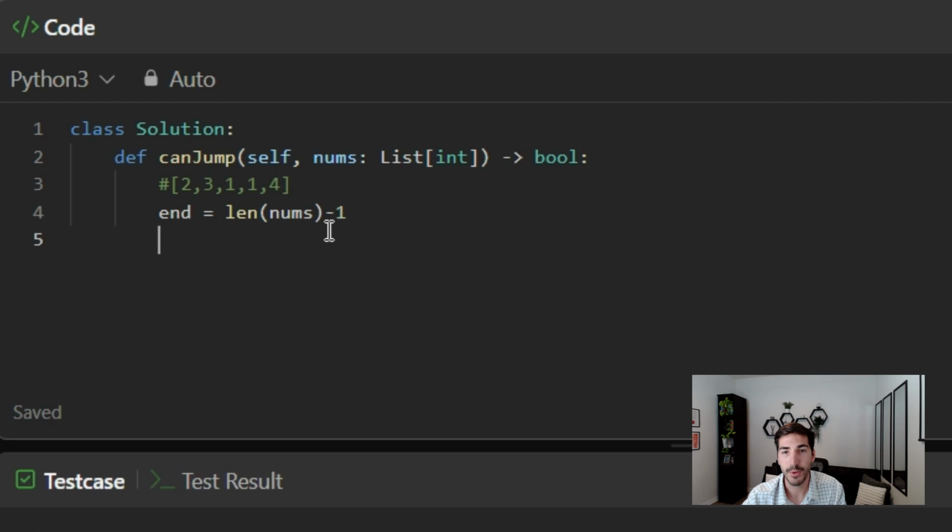Now that we have that set up, we need to iterate through each element in this array. To start off with, we will say for i in the range of, we're going to use the same exact thing here, the length of nums. So this would go from the 0 index to the last index, which would actually be 1 before that because you won't use the value in range that is the topmost end.